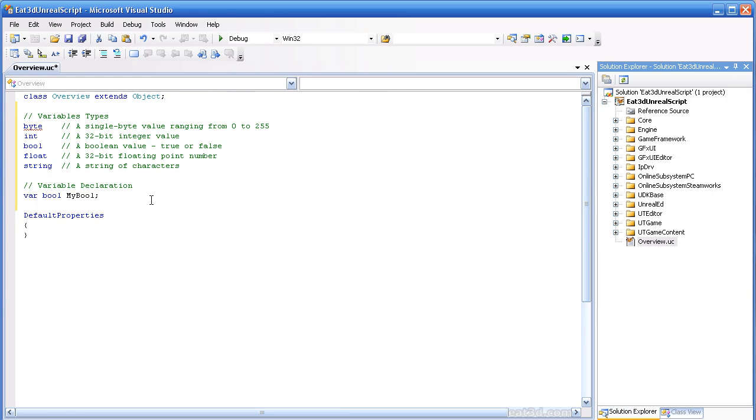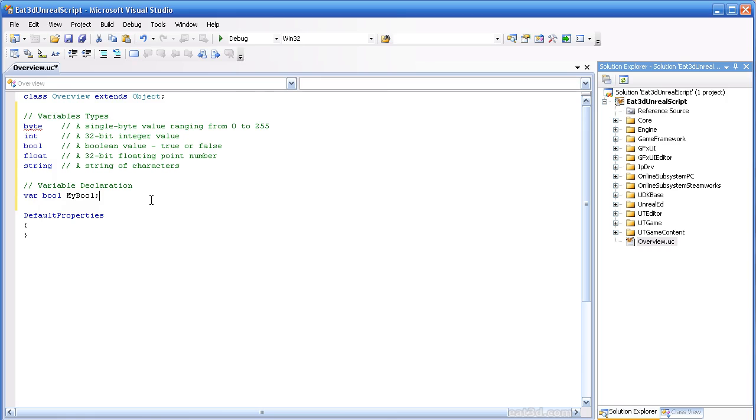You'll notice the semicolon at the end of the line there. It's basic syntax for UnrealScript, and C programmers will know this. A semicolon is how you end a line, essentially. When the script is compiled, it'll go line by line, and every time it hits a semicolon, the compiler knows that that statement is essentially done, and it will do its thing with that, and then go on to the next line. There are some exceptions to that rule, but generally you're always going to be placing it at the end of each line. And again, if you've done any C programming, you know where that comes from.